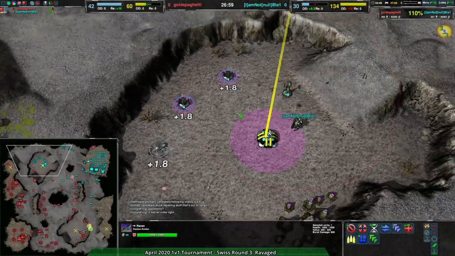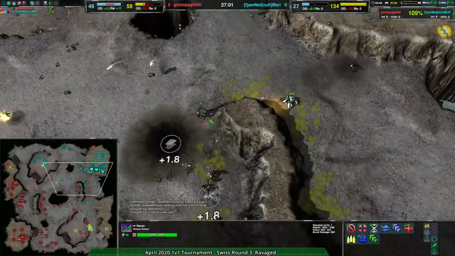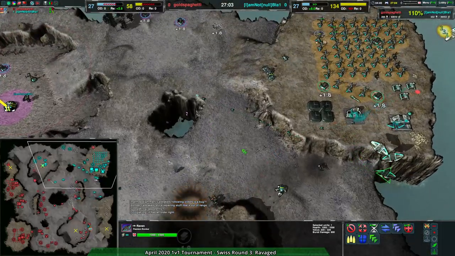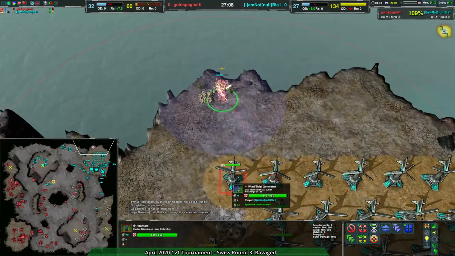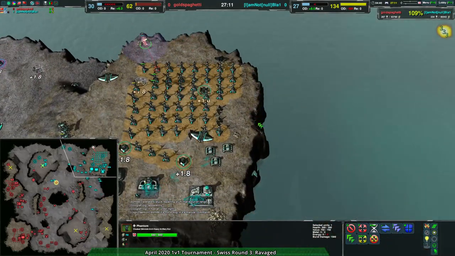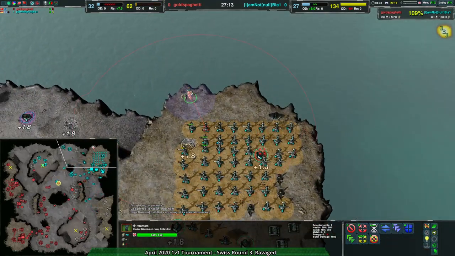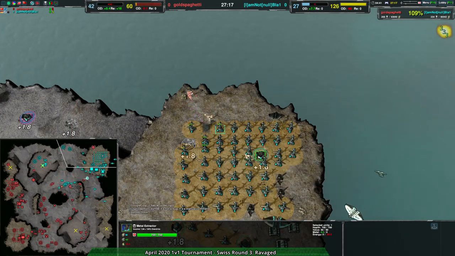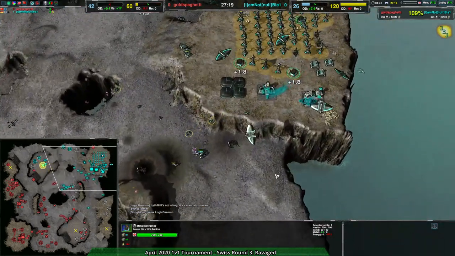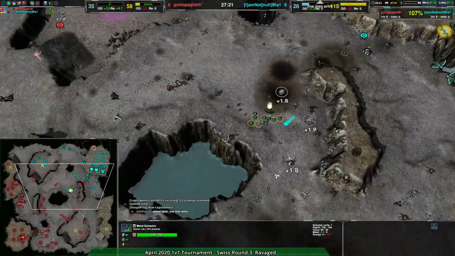And at the same time, amNot null, they've been scouted out. Goldspaghetti knows exactly where amNot null has built up their economy. That phantom goes for one other metal extractor. Now going for wind generators, not the most efficient choice. I mean, this metal extractor is in range. Although I guess there are wind generators in the way, but still target it. It may not matter though.